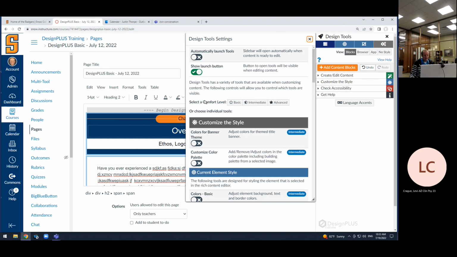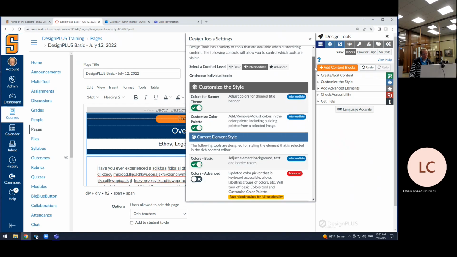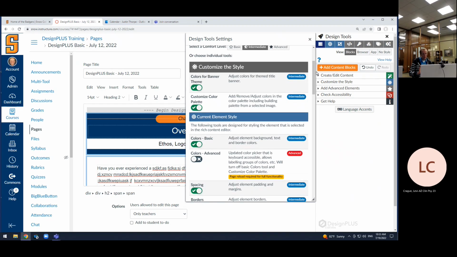And when we click on that, down here where it says select a comfort level, we're going to click on intermediate. I am positive we just want to push forward just a little bit. So the intermediate is going to give us more customization, and it's really a nice thing to work with that way. So a couple of things to be aware of. I'm just going to scroll through some things and show you kind of what we get by clicking the intermediate, and then have you add two other things as well.